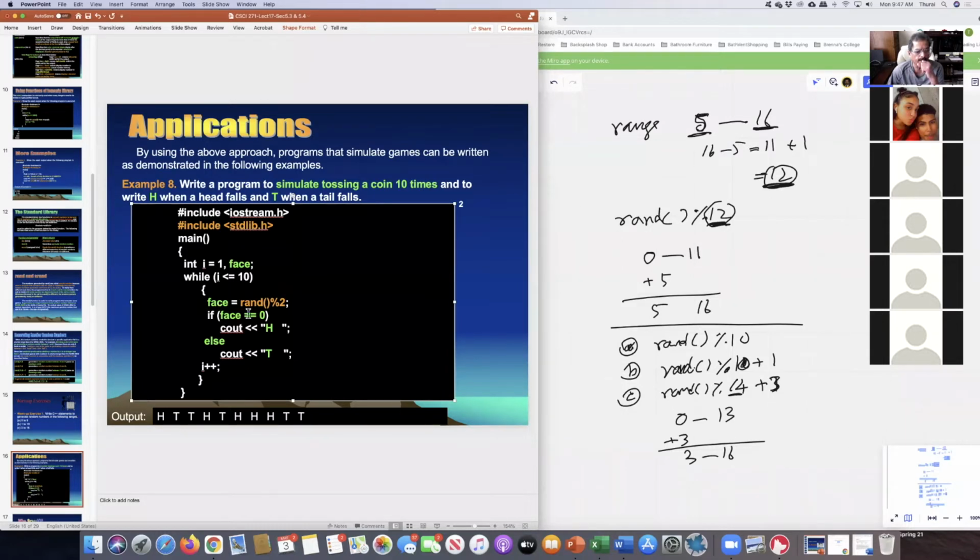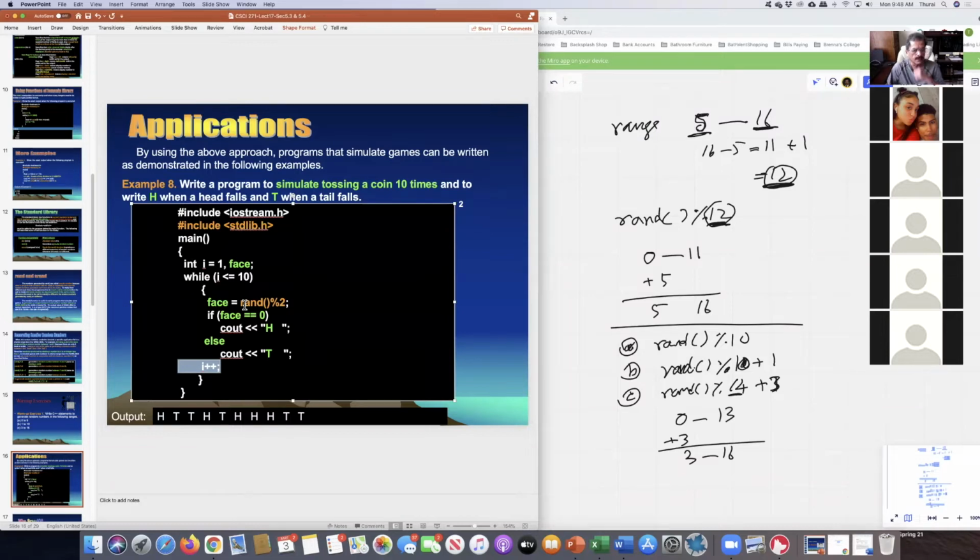So I say if phase is 0, cout H, meaning I'm interpreting 0 as head, else write T, interpreting 1 as tail. You can interpret it the other way around, it doesn't matter, because this whole thing is random anyway. And then that's all I need to do, if else, and then increase the I so that the loop will go 10 times and it will write H and T 10 times.